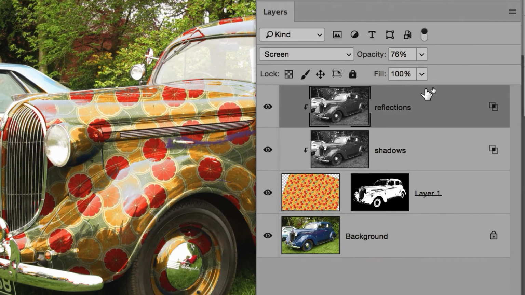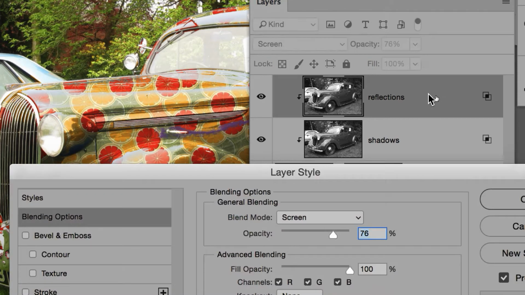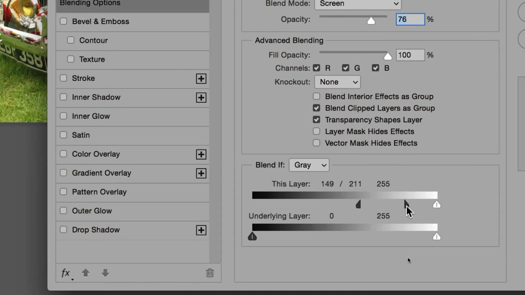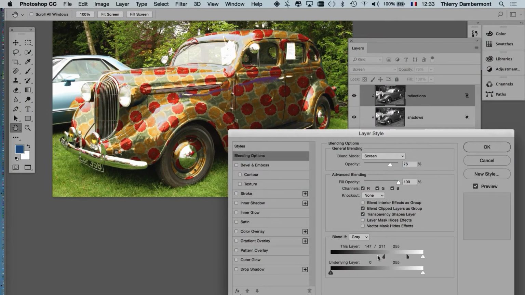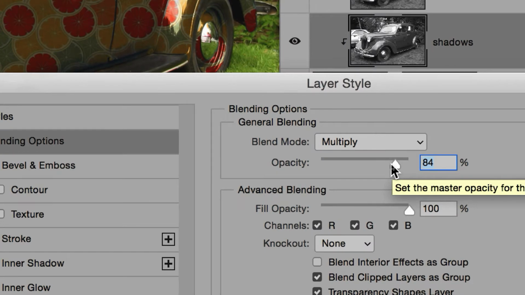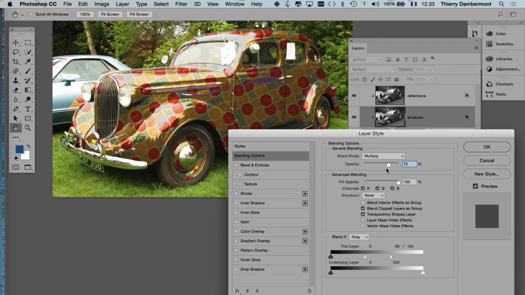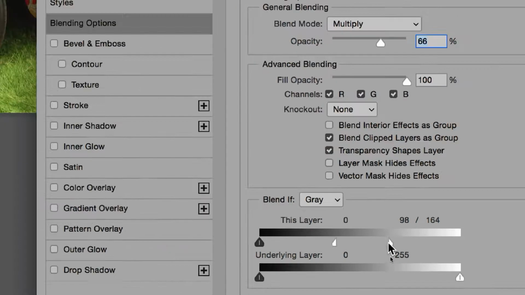You are also able to double click once again on the right of the name and move the half indicators here. While you are in the layer style dialog box, you are able to move the opacity slider here. So 3 control points here, opacity slider and the 2 half indicators.